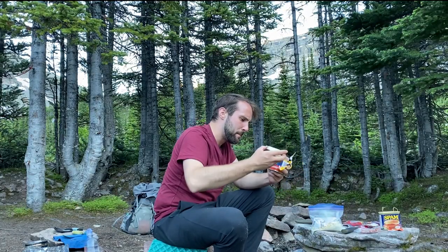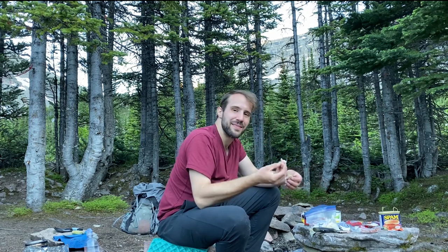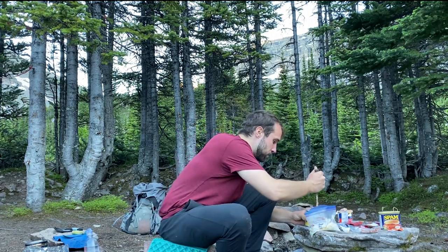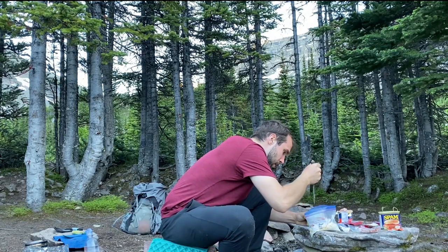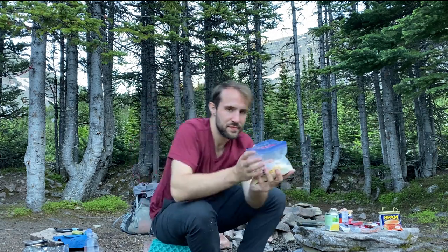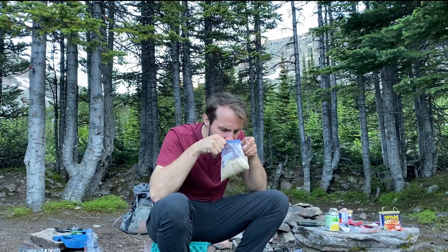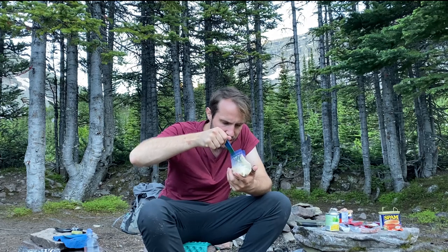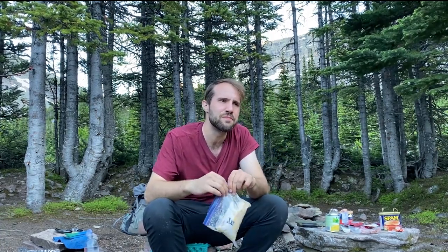Corned beef is really hard to open. Boom — there it is. Gross, it looks really really gross. I'm not sure if you can get this in single packages — somebody will have to tell me. It smells buttery. I'm going to try to get a piece of cheese and a piece of corn. Corn has a really interesting texture — I like the corn. I don't think I like anything else. The cheese is good, but cheese would be good in just about anything.